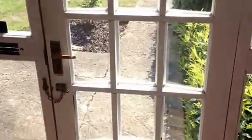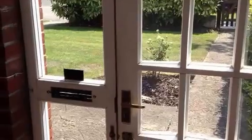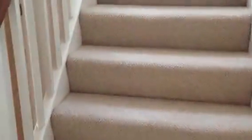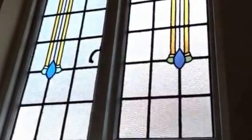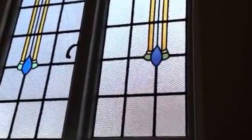Then in the entryway, you can see out, there's the exterior door, so there's a little room out here, and then it comes into the main door. So we'll have to find a little plant or something to put out there. There's a closet right there on the left, and then the stairs up. In the middle of the stairway, there's these big fancy frosted stained glass kind of windows. So it keeps the hallway in here real bright.